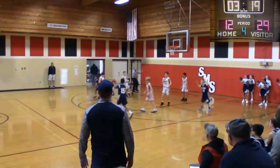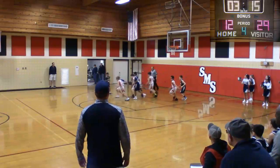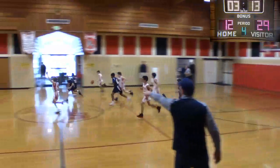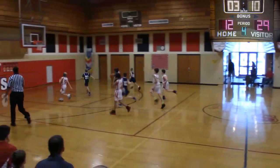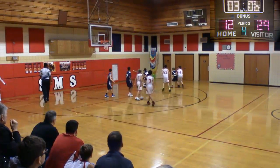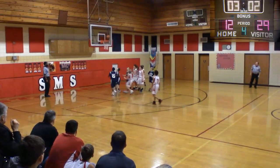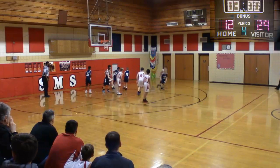And Trevor does not let him have it. Passes to number 23 for a far shot and miss. And Julian takes up the ball. Julian on the side. And I think he's in a little predicament right there. Passes to Carter and oh man, that was close. Still not a shot. Still not a made shot.